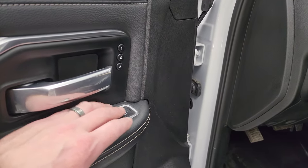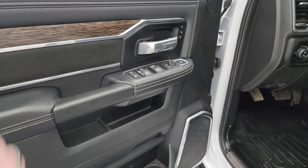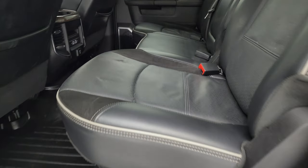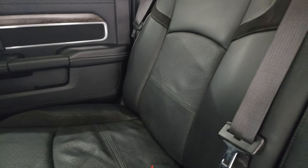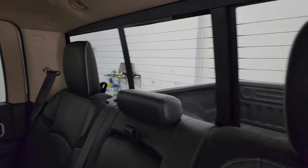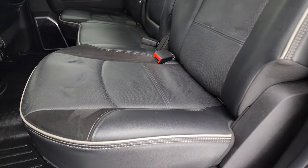You also get the blind spot power blind spot mirror and memory driver's seat with suede inserts and wood grain trim on the doors. Back seats are just as clean as the front — no rips or tears back here. It does have the LATCH child safety system for car seats, and a power sliding rear window with built-in rear defrost. These seats are in fantastic condition.